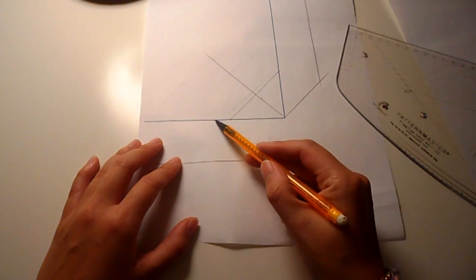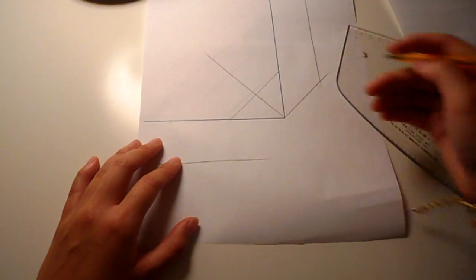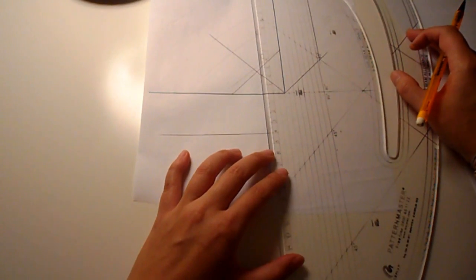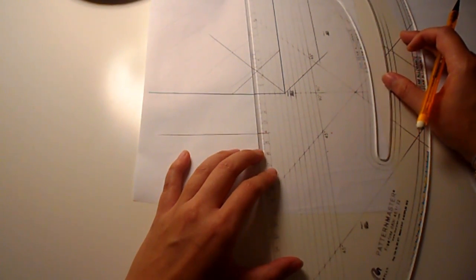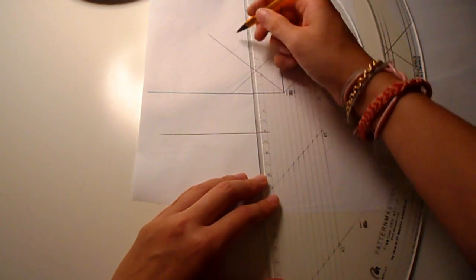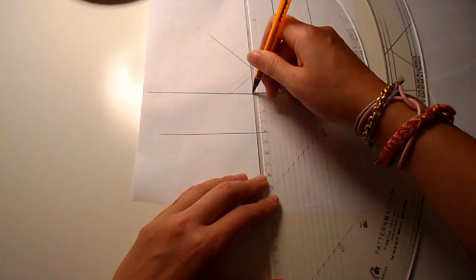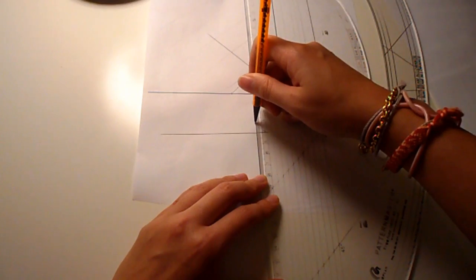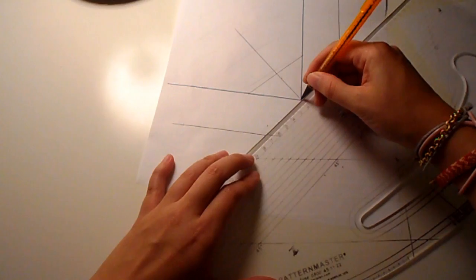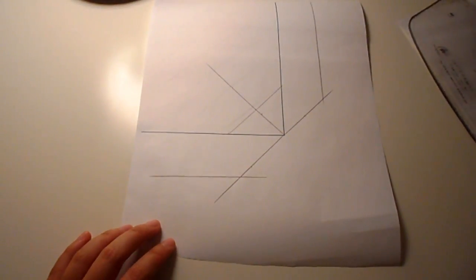So again, the edge of your pattern will be your mirror line, so I need to mirror this diagonal line onto this part. You don't have to do 2 centimeters like I did, you can do 3, anywhere is fine. So I'm measuring 3 centimeters from the mirror line up to my diagonal line, and now I'm going to measure 3 centimeters from my mirror line down to my facing line. So that's there. And now I'm going to mark the corner of my pattern right across that dot, and that is your mitered corner.